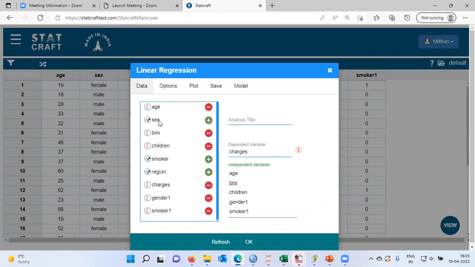I did not choose the original variable for gender and smoker because they were string, they were not numerical data, and therefore gender 1 and smoker 1 is what I have taken along the independent variables. So given these set of predictors, we want to estimate what is the predicted insurance cost. Let me go ahead and click on OK.